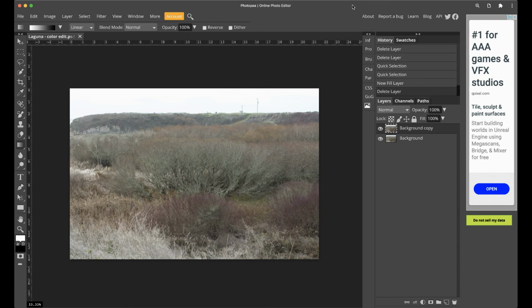Hey folks, so here we are back at editing the bad landscapes, and this one here is a picture of a beach north of Santa Cruz. I was interested in the colors of these different bushes, but it was a hazy day, and this picture's pretty much a dud. It doesn't work at all, really, I don't think, but I have it, and I'm going to use it as a point of practice. We can use the pictures that we're not happy with and see what we can do to learn some tools.